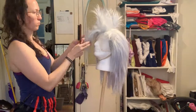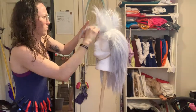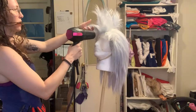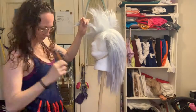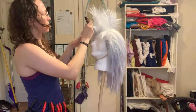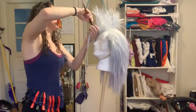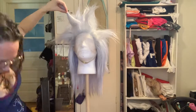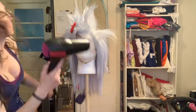Now we're moving into the refinement of the bangs. You start to comb out the teasing but only gently, and you use that got-to-be-glued hairspray to start to set the final structure. After each time that you use your got-to-be-glued you want to blow dry just to set it and dry it pretty quickly. It's gonna be a lot of combing out teasing, combing out hairspray, then re-teasing and re-hairspray, then blow drying. I really left in the entire process of the bangs so that when you start to work on this project yourself and you're spiking, you don't get hung up on how long it's taking you to get a spike done.